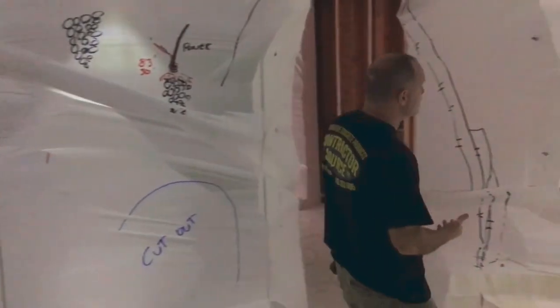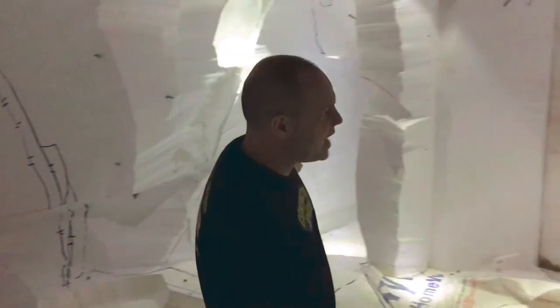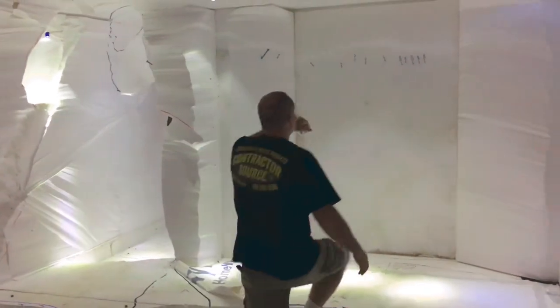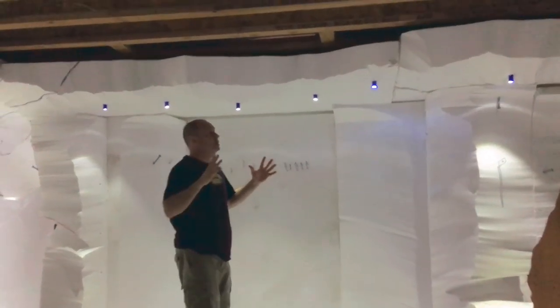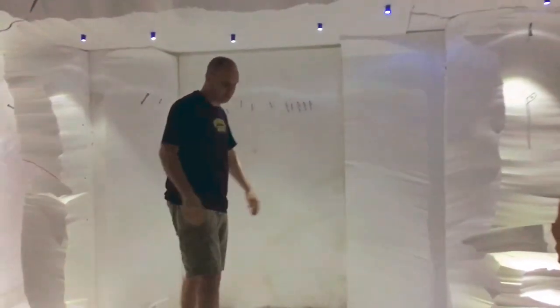There'll be roughly 30 clusters of grapes hanging and supporting from all of these areas. It's just going to look absolutely beautiful. As you turn over this way, you see more fractured rock, various grottoes. This dais here is an eight-foot curved wood rack with the stone going up, and the wood meeting up to the stone as well. You really don't know how high the stone goes up, but the wood ceiling will basically accent that really nicely.